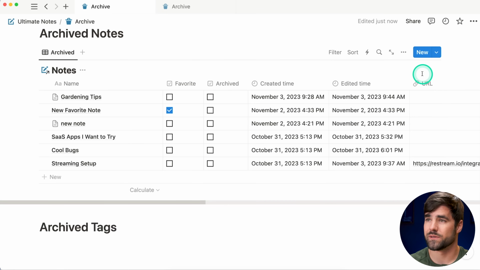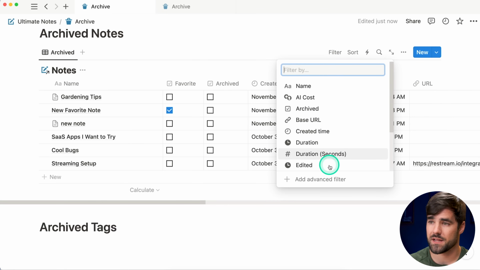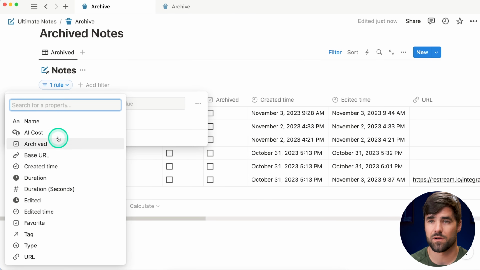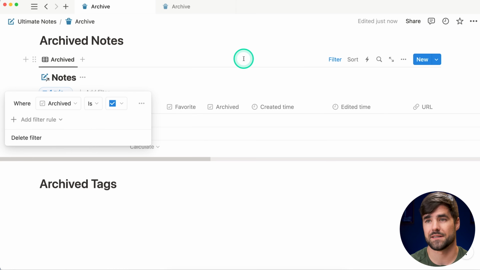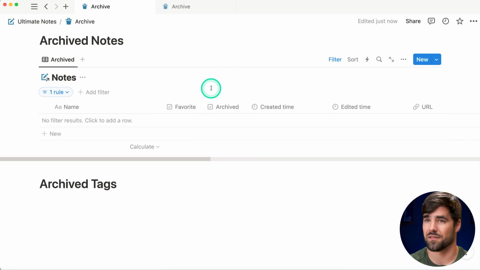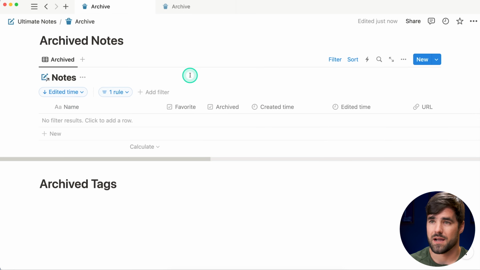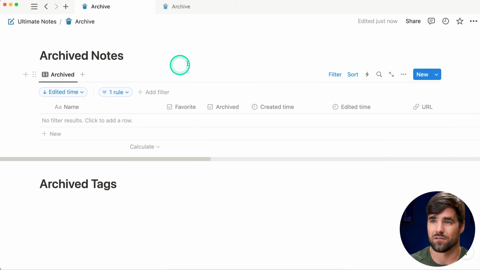And the most important thing we need to do here is set a filter that is opposite of all of our other views. This is going to show any note where the archived property is in fact checked. So right now there's going to be nothing there, but if we start archiving notes, they're going to disappear from all the other views we have where we have the filter saying archive is unchecked, and they're going to go here. So this becomes our safe storage place for anything that we don't want to see in any other part of the template. I'm also going to sort by our edited time in descending order, and then I'm going to hide that database title just like that.